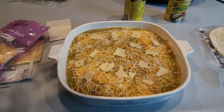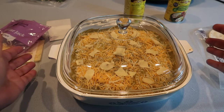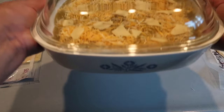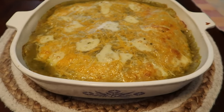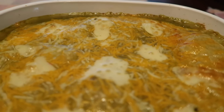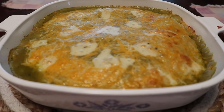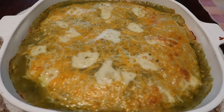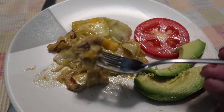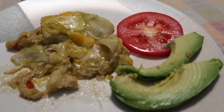Ta-da! Cover and bake for 30 minutes in a preheated 350 degree oven. And that is it. And voila! OMG, this smells amazing. It looks nice and cheesy and delicious. Ooh. Let's stand and cool for a bit before serving. You can definitely serve this with rice and beans, but for us, I used some tomatoes and fresh avocados we had on hand.